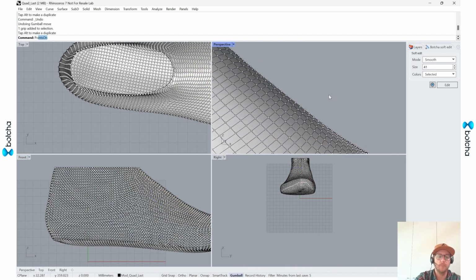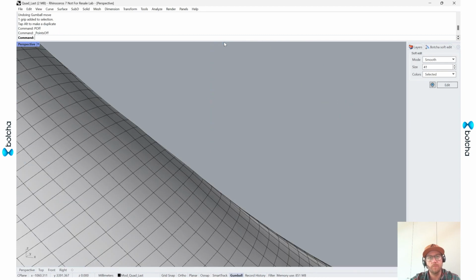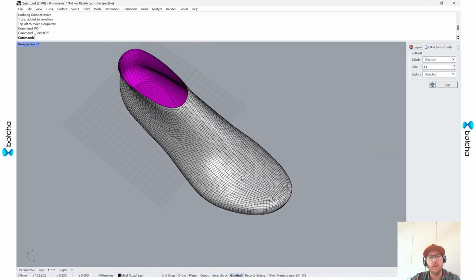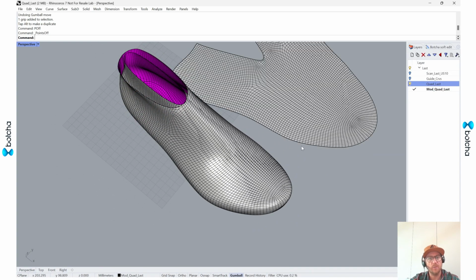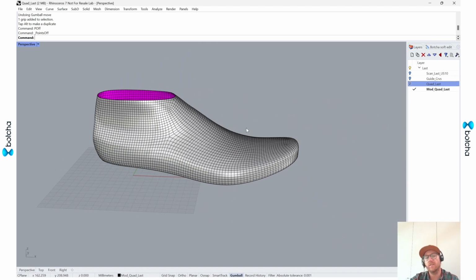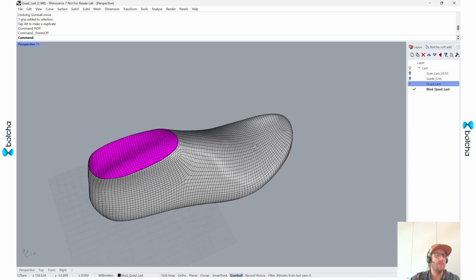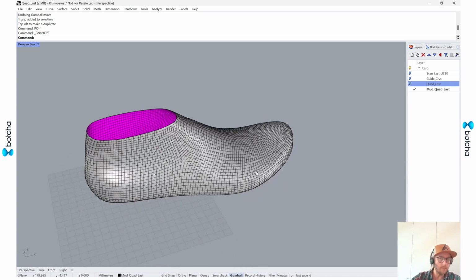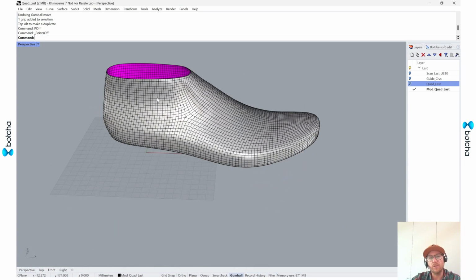Cool. I'm going to turn points off. And there we go. So I've kind of opened it up. And if I open up this and go back to that quad last, we can see the difference, the changes that we've made. The UV would stay the same, and we can make that change here in a little bit. But the next thing I want to show is actually affecting this kind of 2D piece.